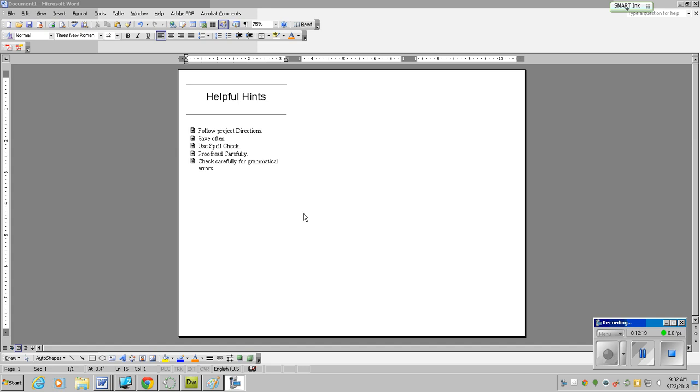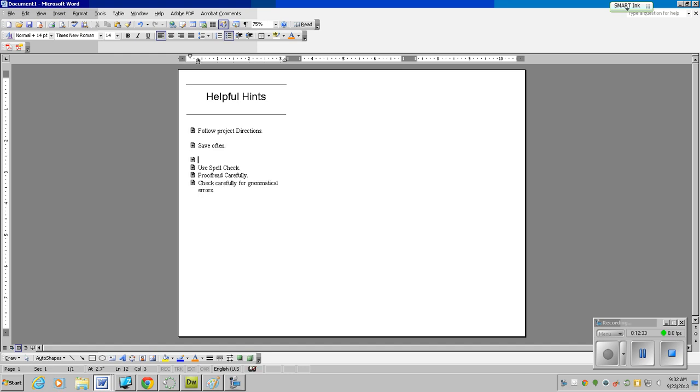Okay, to double space our bullets, you can either manually double space by going in and putting an extra return at the end, hitting return a second time, and then backspacing once. When you hit enter the first time, it puts in a bullet, and then the second time you do it, you hit enter once, backspace 3 times.